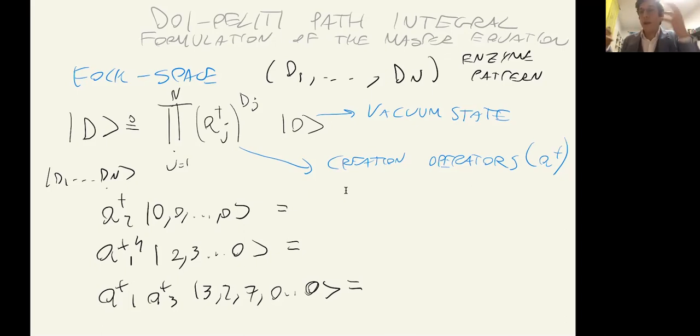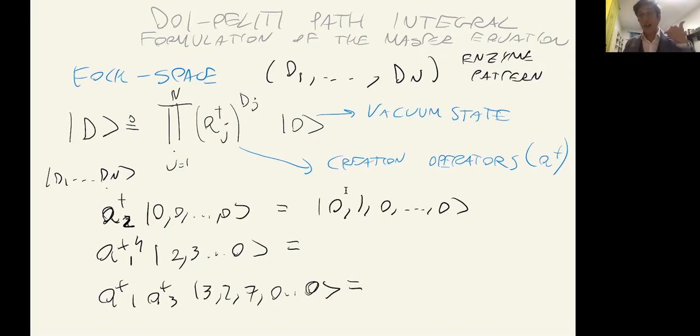And some operator that basically puts an enzyme. How does this creation operator work? Let's imagine that we have a pattern, this vacuum state 0, 0, 0, and we apply a dagger 2. A dagger at position 2 means that we add 1 at position 2 of this ket. So here, this is position 2, and we add 1, so this will turn out to be 0, 1, again 0, 0. We leave all the others unaffected. We just add 1 to position 2.